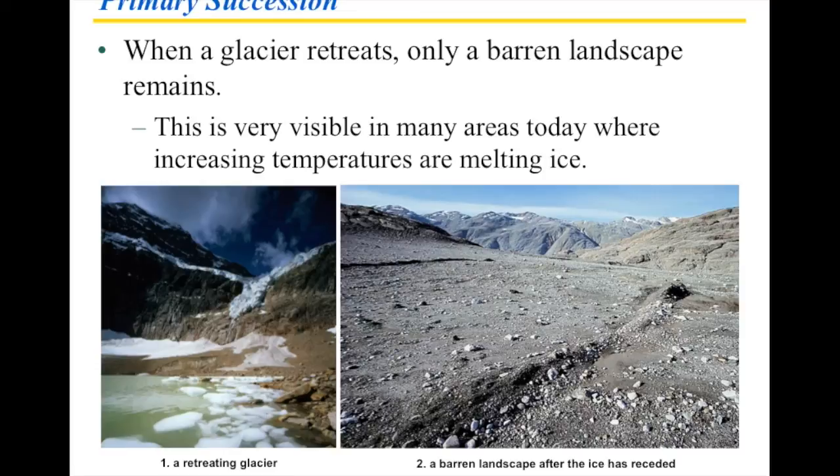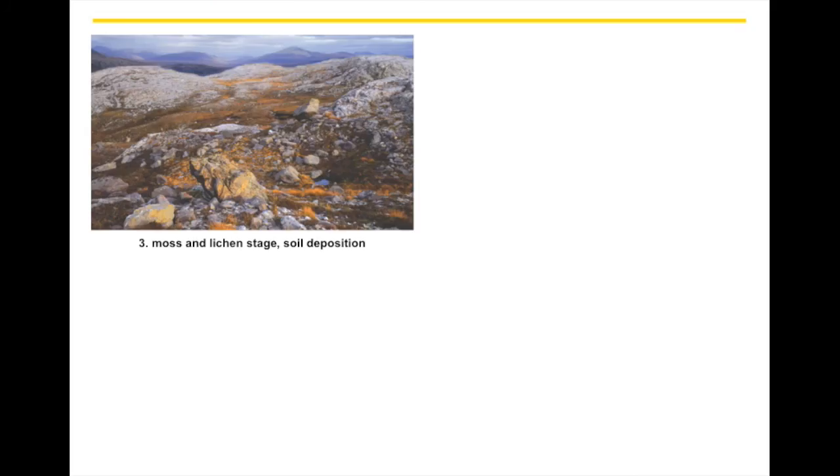Now this, of course, has happened repeatedly because whenever there was an ice age, there were areas that had been covered by ice, and then the ice retreated. Well, in the process of covering everything by ice and freezing things over for several thousand years, you end up leaving basically nothing behind. At that point, primary succession is what you need. And so primary succession will begin in most areas that were glaciated at some point by having a moss and lichen stage.